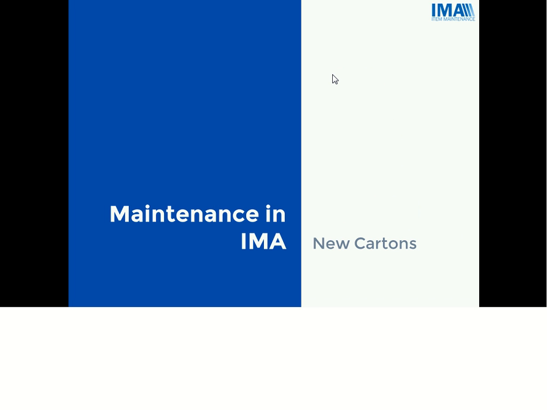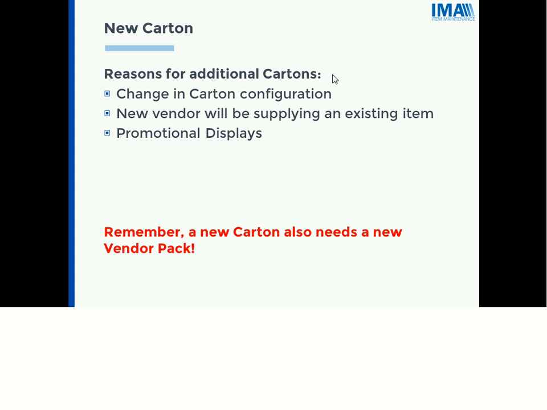Okay, well next we're going to talk about new cartons. There are several reasons that you may need new cartons for existing items. Could be, like we just talked about, there's a change in the carton configuration, or maybe a new vendor is going to be supplying an existing item. Or maybe you have promotional displays. That promotional display would need a new carton to be included with all of those eaches.